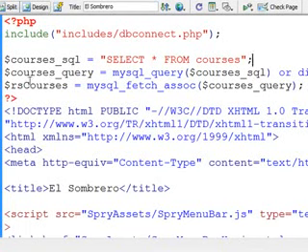Now the last thing I do is I actually take the results of that query and I put them into what's called an associative array with this command, mysql_fetch_assoc. Now that associative array just means that I can pull the information out by its name, so I can pull out CNAME, in other words the course name, and I've called that array of data $rs_courses. Okay, so that's the query that I'm going to be running.